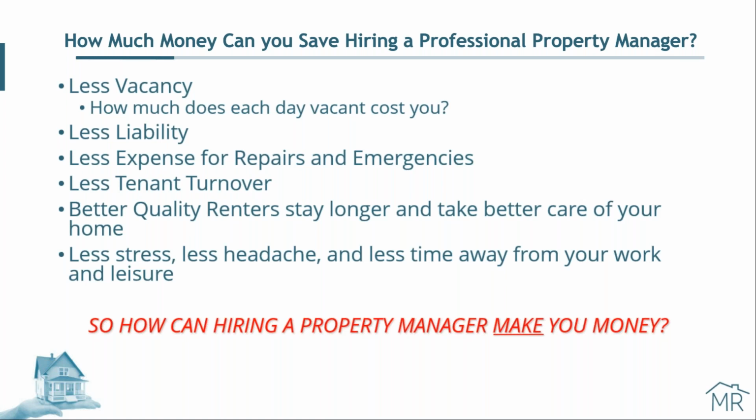I talk to landlords on a daily basis that are looking to hire a property manager. They reach out to Marshall Reddick, and sometimes they reach out to competitors as well to interview us. It is very often that I talk to a landlord who is self-managing a property and has worked themselves into a very unfortunate situation. They've befriended the renter, and they can no longer be the bad guy. Now the tenant is the boss, and the landlord works for the tenant. I have seen that so many hundreds of times, I can't even count.